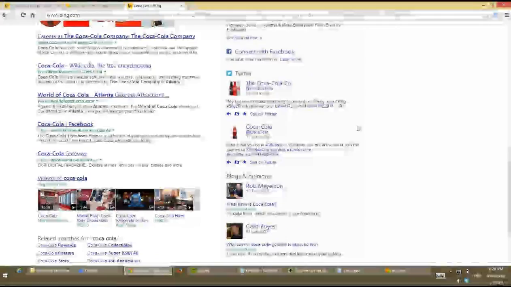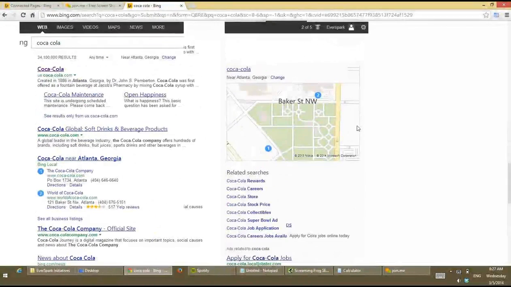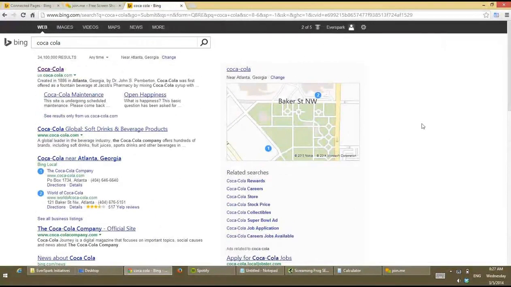Yeah, there is a separate local directory you have to submit yourself into for Bing in order to show up in Bing local. I think I like it better than the Google one. I do too. I think it provides, I won't say more information, but more information that I'm interested in, rather than like 10 search results. I'd like to see 5 or 6 search results and then other stuff.